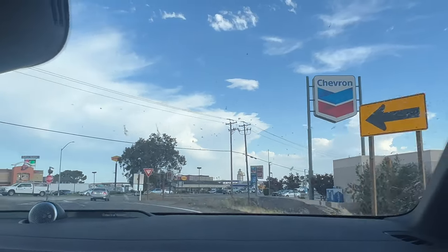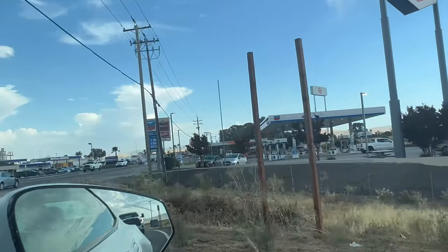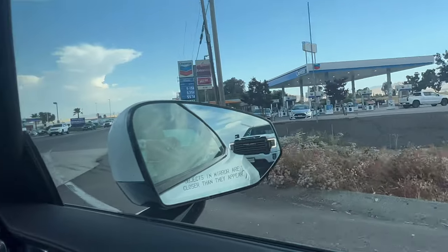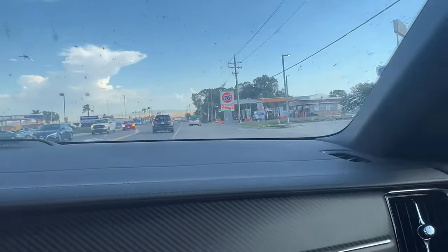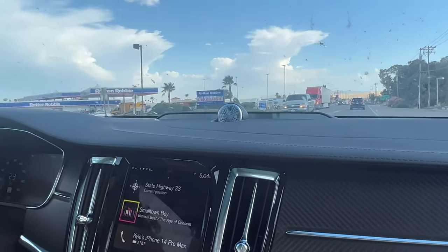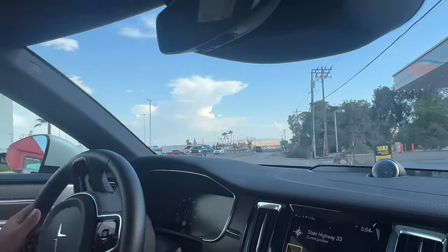Wow, fuel prices here are definitely crazier than... Like, this station is 20 cents a gallon more than that station. I've never really thought about all of this stuff, but then this one's 30 cents a gallon cheaper. So why is 76 so much cheaper? Robbie? I don't know. 549, this is 529. So why is this one so much cheaper? Is this worse fuel or is it the same fuel?